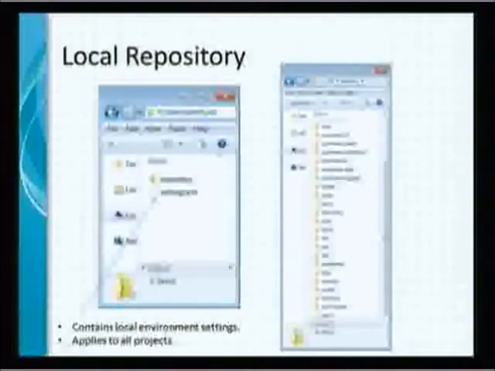That stays on your local machine. If you're going through a continuous build cycle where you have other machines which are doing the builds, they will also have to have some way to access the information. They're going to have their own settings file. But again, think about the settings file as basically your own local environment that you don't want to really give to everybody else. On the right here, we see expansion of this repository.